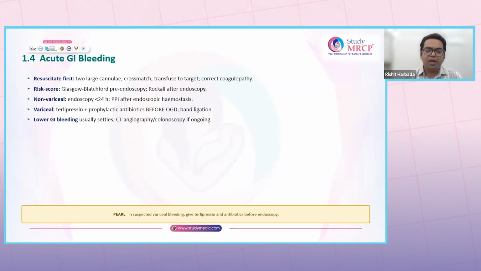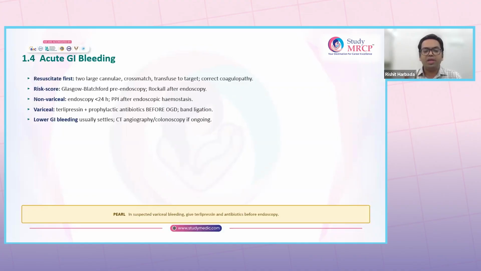But as I said, I'll just quickly go through it. Acute GI bleeding can present anywhere. If it's present above the ligament of Treitz, it's called upper GI bleeding, and common causes are gastric ulcer, peptic ulcer, esophageal varices, gastritis, duodenitis, Mallory-Weiss syndrome, or a Dieulafoy lesion, or a Cameron lesion. Lower GI bleeding can present with angiodysplasia, carcinoma of the rectum, inflammatory bowel disease, colorectal cancer, hemorrhoids, or radiation proctitis.